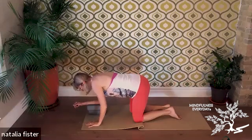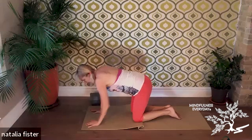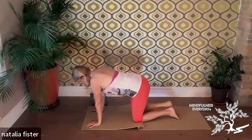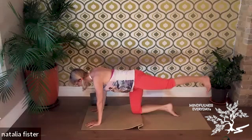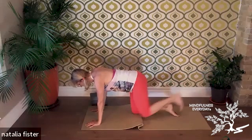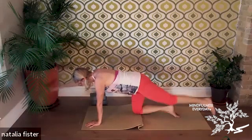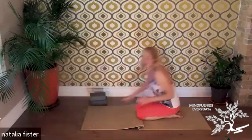And release. All right, we're going to do the other side. So the other elbow's on blocks or not. So let's start with that. Bring the arm up, bring it back down, bring the back leg up, bring it back down. Do you want to just keep alternating? Do you want to bring them both up at the same time? So you decide.